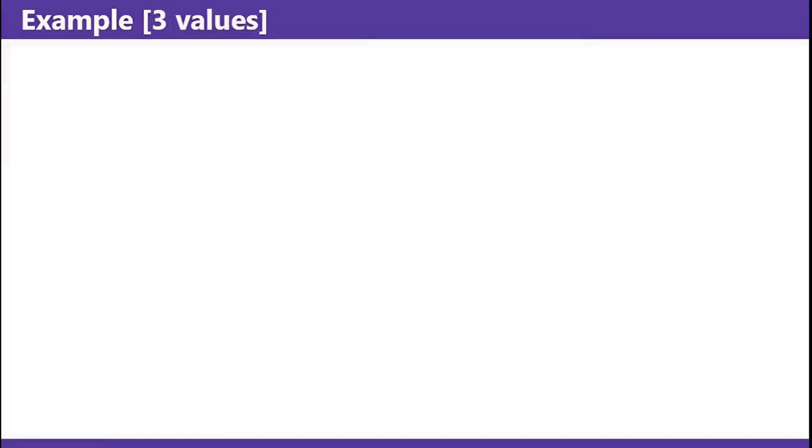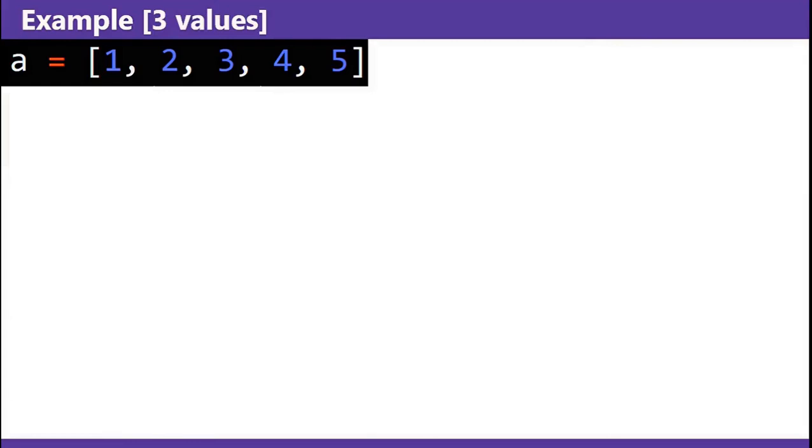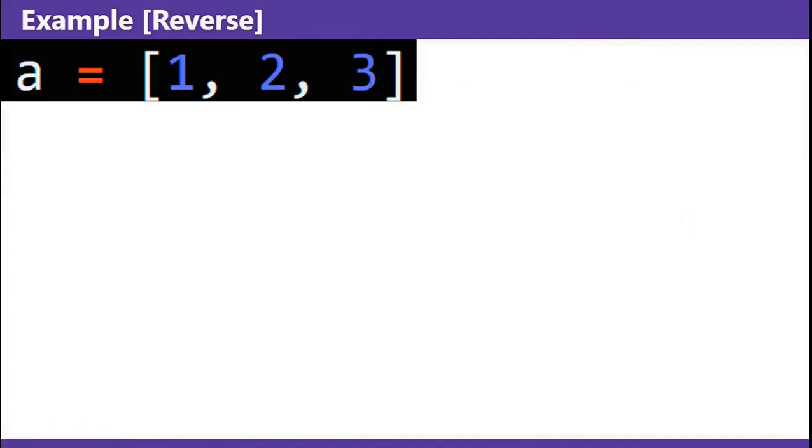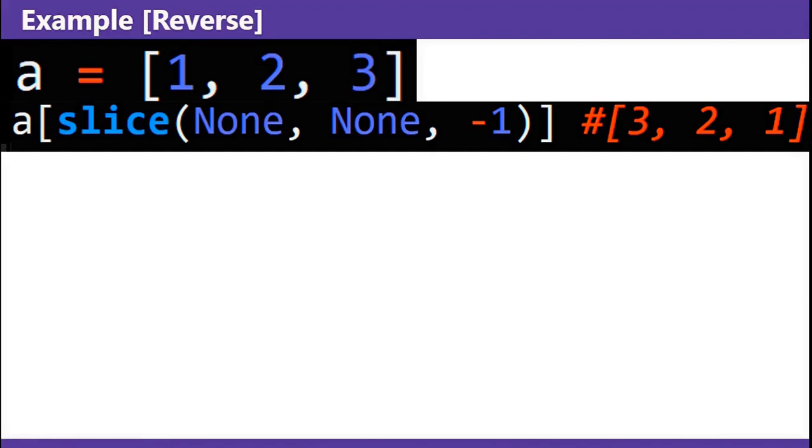If you give 3 values, that's the start value, 1 short of the stop value, and then the step value. This code starts at 0, goes to 1 less than 5, and does every other value. So that slices the list and gives you a list with the values 1, 3, and 5. To do that reverse slicing trick I'm sure you're familiar with from regular slicing, you specify None, None, and -1. This reverses whatever you are slicing, so the list will go from 1, 2, 3 to 3, 2, 1.